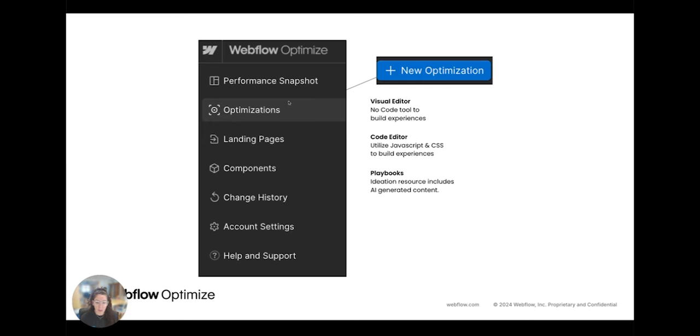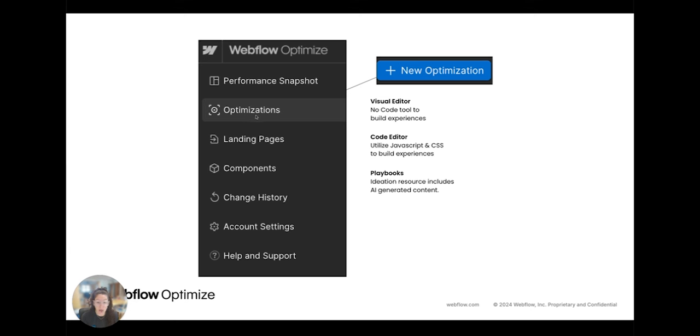There are a lot of options here that help you talk about or look at reporting, an option to set up a landing page that's separate from optimizations. Think of components as a library, and then you have another access point to see what activity has been happening in your site, and account settings, where you'll find things like integrations and general goals that you might set at the account level. Naturally, help and support take you to articles and help documentation to help you learn more.